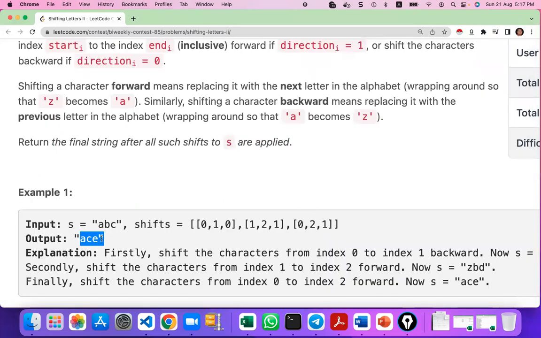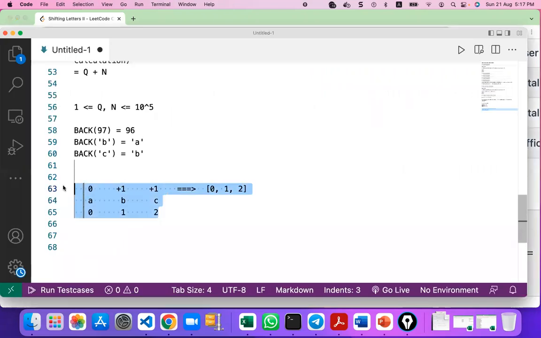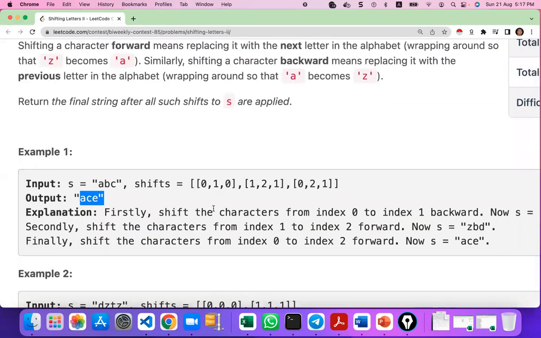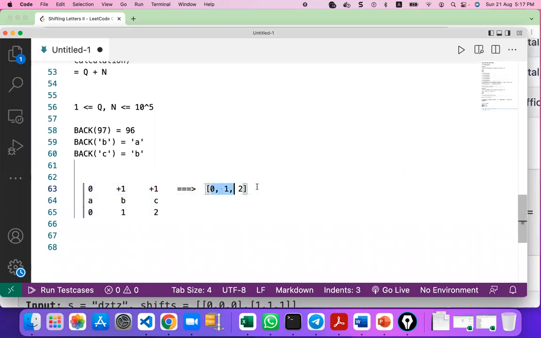Okay. So this approach will give us what to add and what to subtract. Now, the only thing left for us to figure out is how to make sure A is getting converted to Z when we are going backward and Z is getting converted to A when we are moving forward.